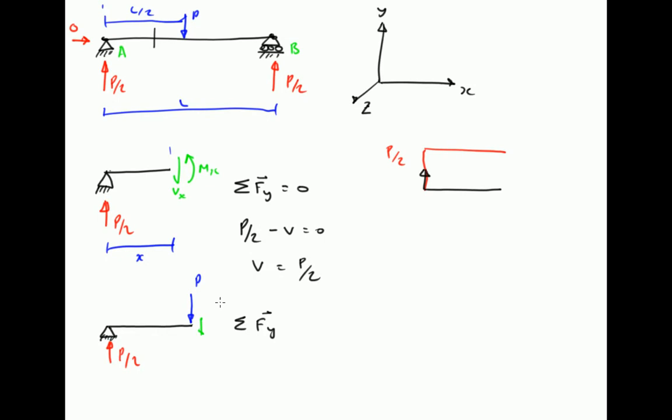let's draw it the same way we had it above, shear force Vx, where we've got an x which is greater than L divided by 2, so that was less than L divided by 2. We now have a situation where we've got x which is just slightly greater than L divided by 2. So that's L divided by 2, and we're looking just slightly to the right of that now. So we get a sum of the forces in the y direction. So P divided by 2, which is this reaction, and then minus P, is equal to our V.